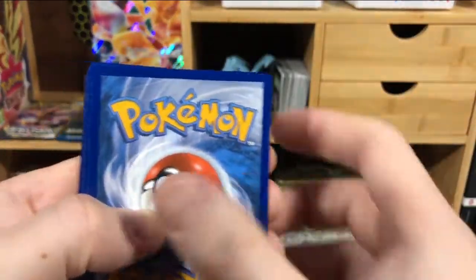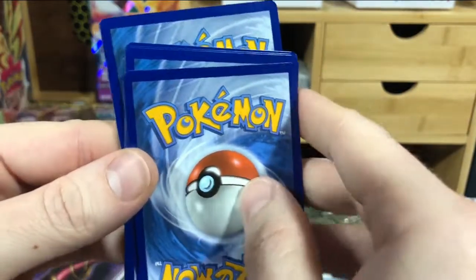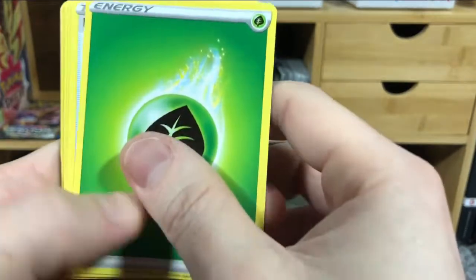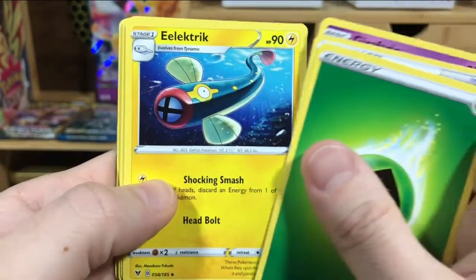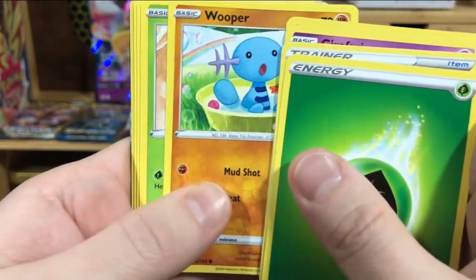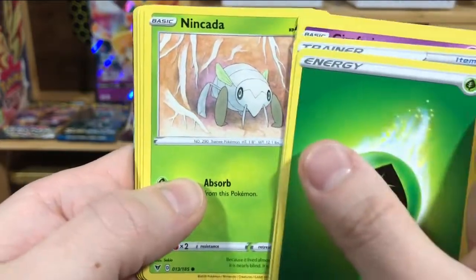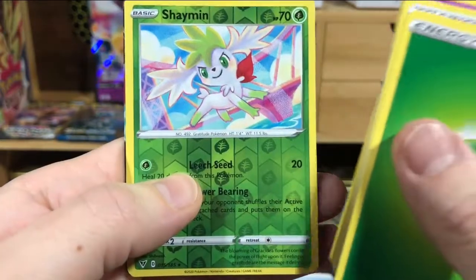Code card. 1, 2, 3, 4. Does that look darker? That looks darker. Ooh. Grass Energy. Memory Capsule. Girafarig. Electric. Electric. Milcery. Wooper. Ooh, I see something. Nincada. Whismur. Drillbur. Shaymin. Reverse Holo.